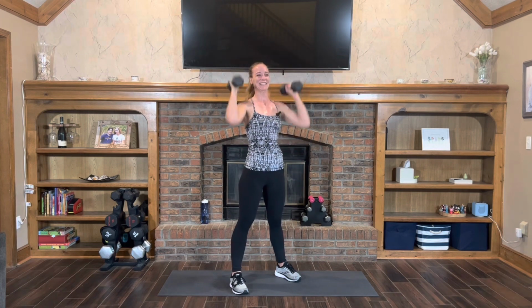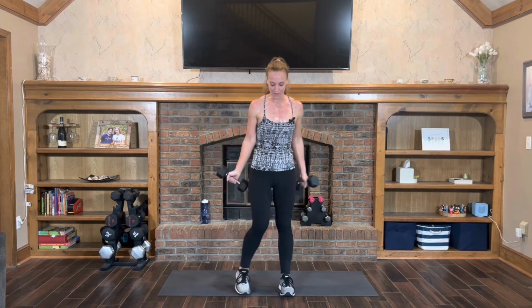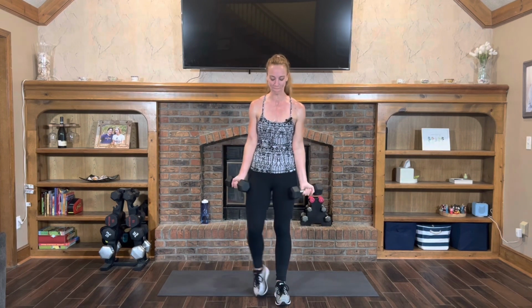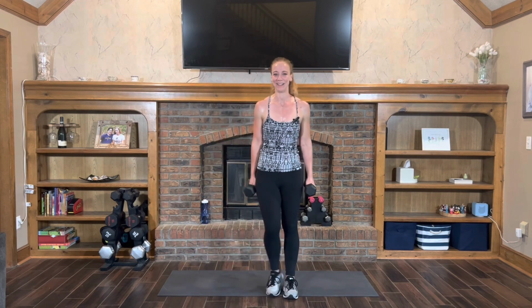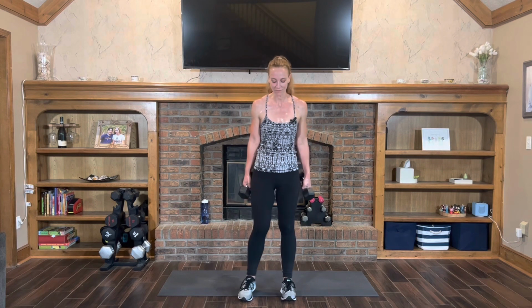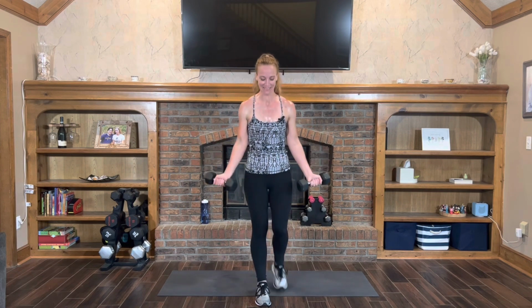And rest. Good. Reverse lunge and curl. Just like that. 10 seconds, we'll get started. Keep moving. Here we go. 3, 2, 1. Let's do it.